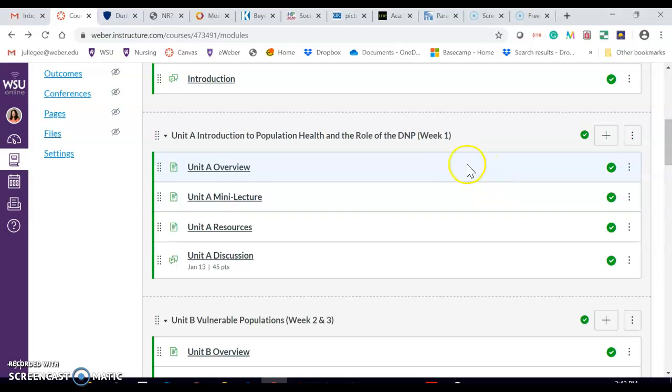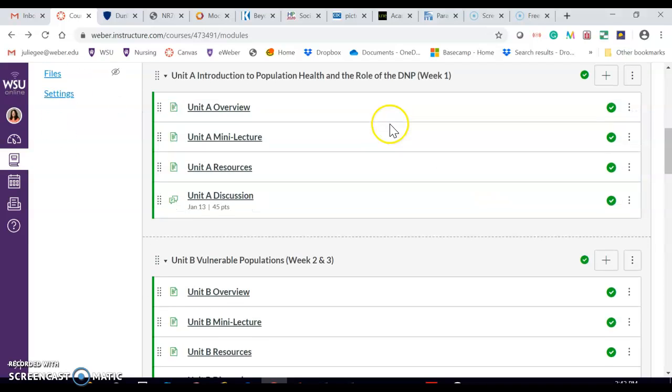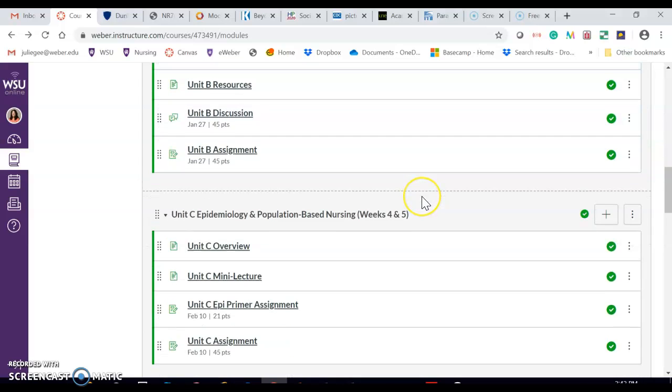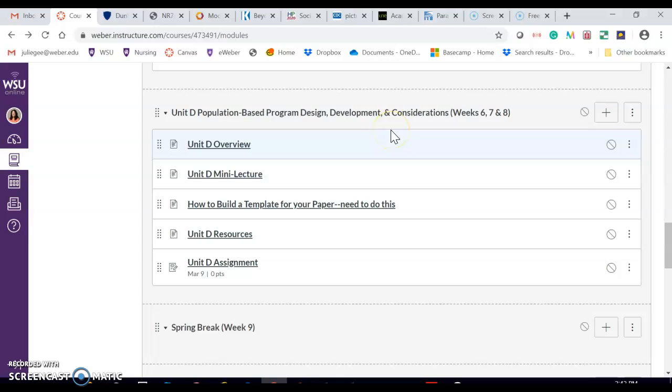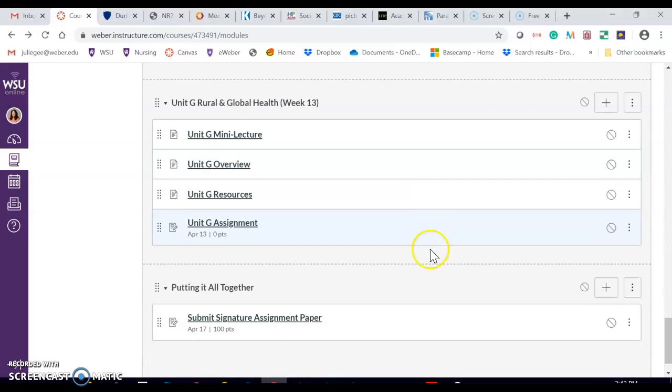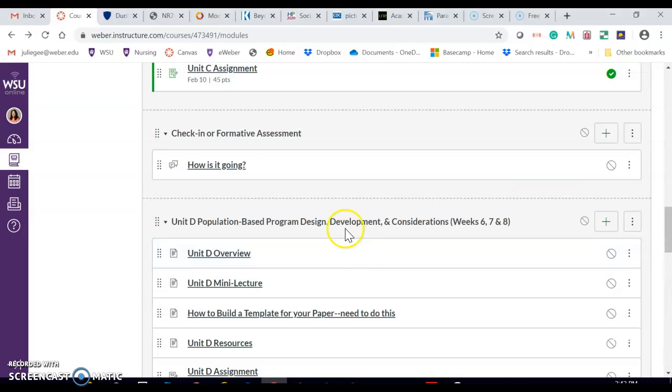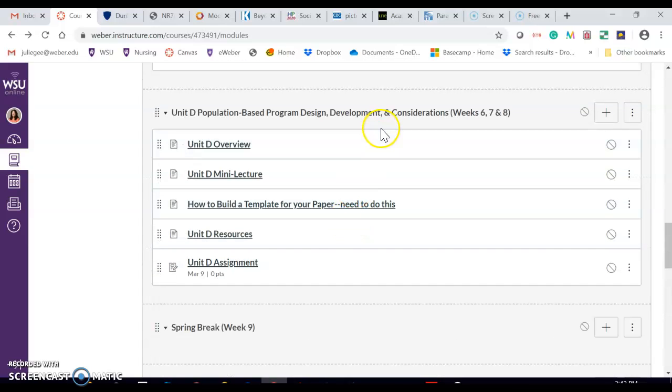Okay, so again, this course is set up like others. You have all your units and you're introduced as you go along. The one thing I want to mention is that you do have a signature assignment in this course, but it is not turned in until the very end. What happens with this signature assignment is that in week 6, you will start developing it, and it's extensive.